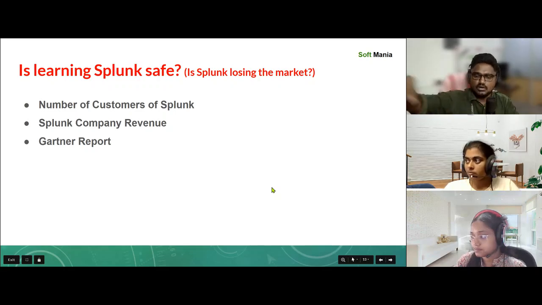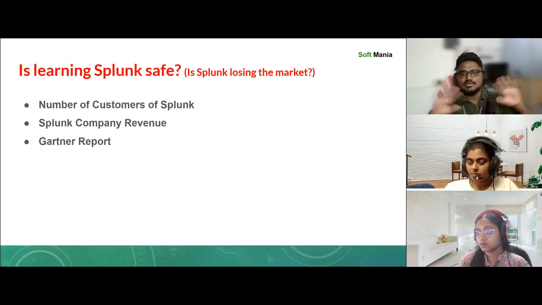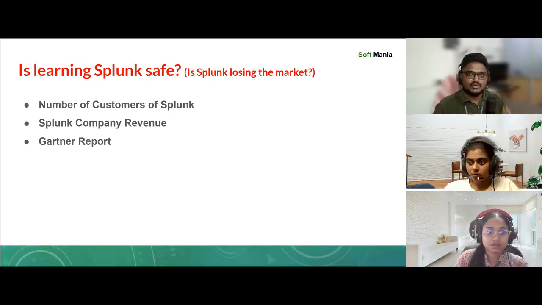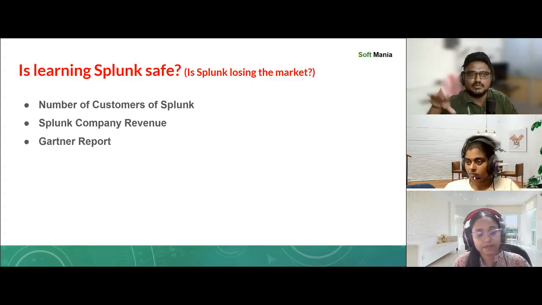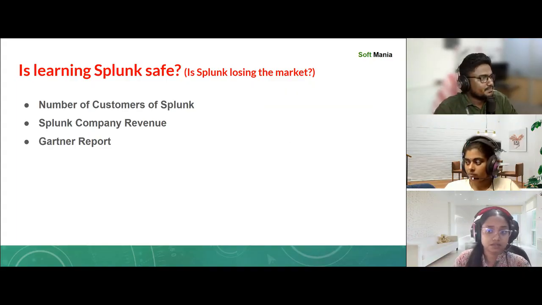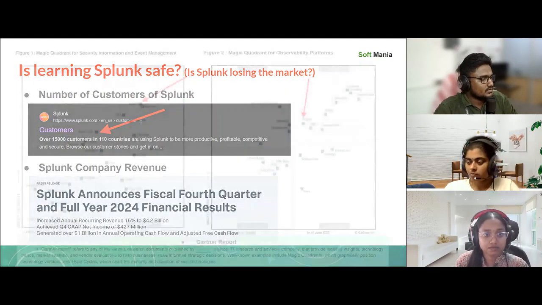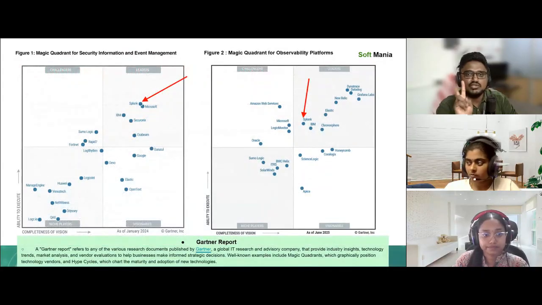They research all the technologies, all the tools, all the areas, and they maintain standards. They publish a report every year about multiple tools: which tool is a market leader, which is lower, the performance review, right?